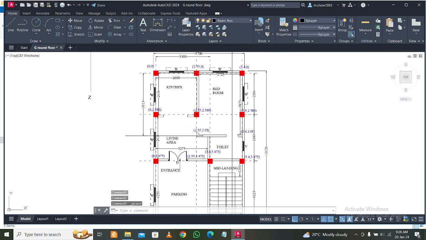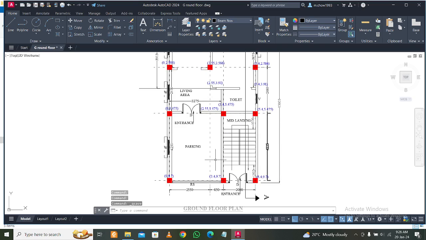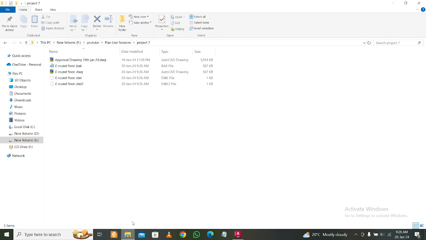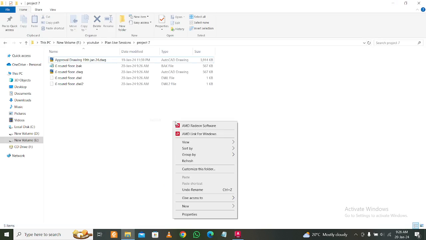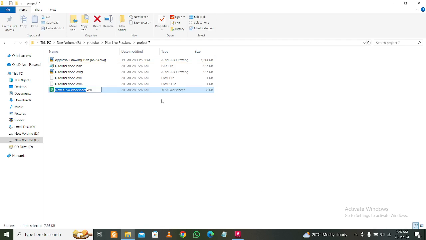So now these are the coordinates. Let's open an Excel sheet and do the coordinates here. Open a new Excel sheet, a new XLX document, and name it STAAD coordinates.